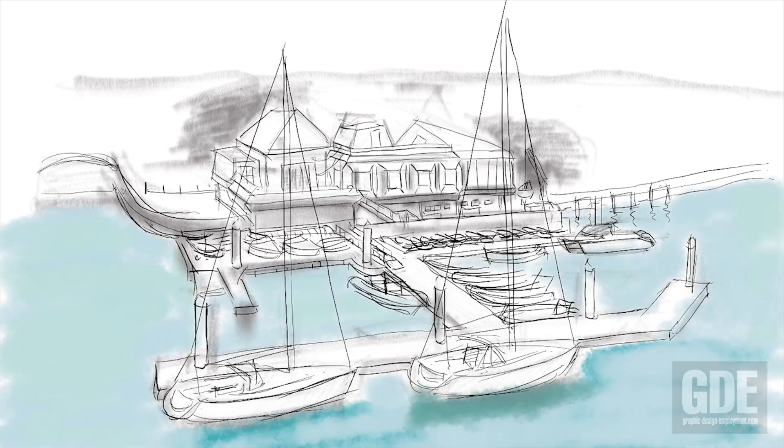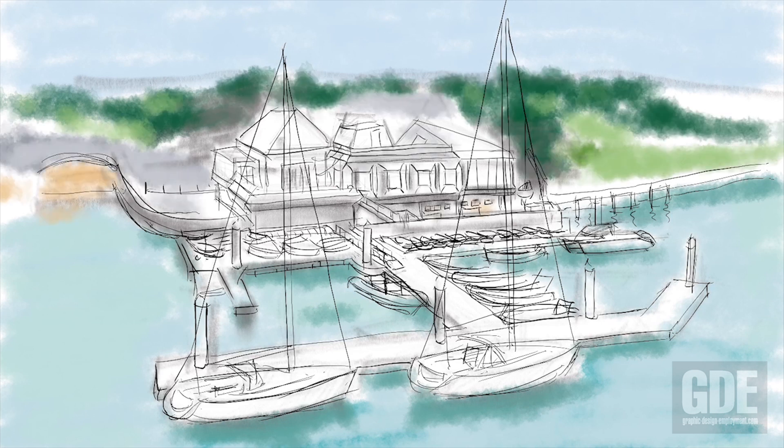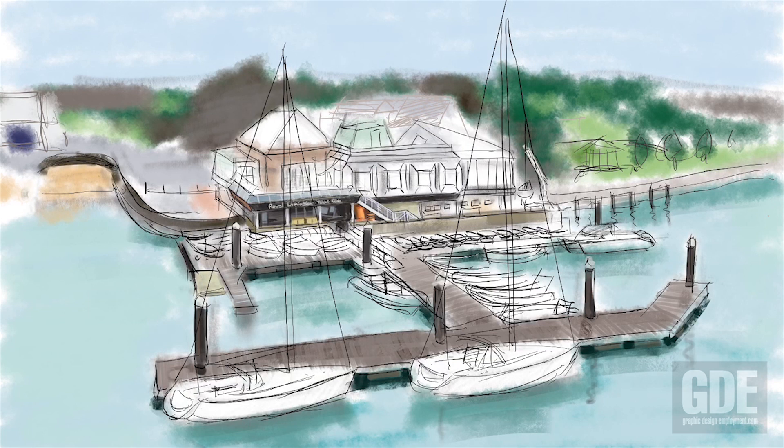It makes great use of layers. Every pencil sketch, every inking, all the painting — they all go on different layers and I can always go back and chop and change, which of course you just can't do with acrylic. So this was my process: I started off with a pencil sketch, then inked everything in, then blocked out the color, and once I had the broad brush look and feel sorted out I started on the detail, and this is really where it came into its own.